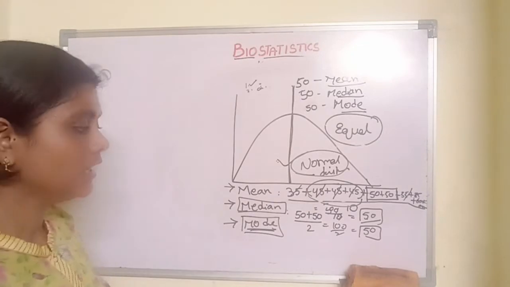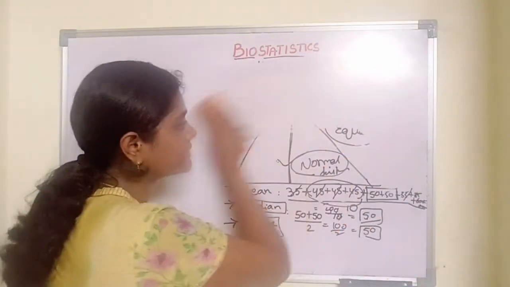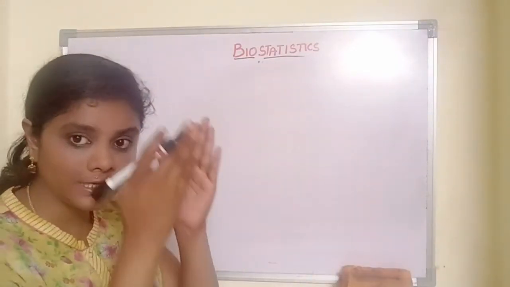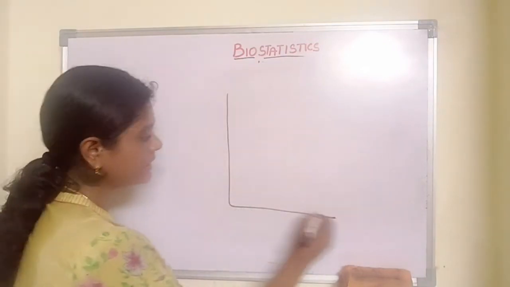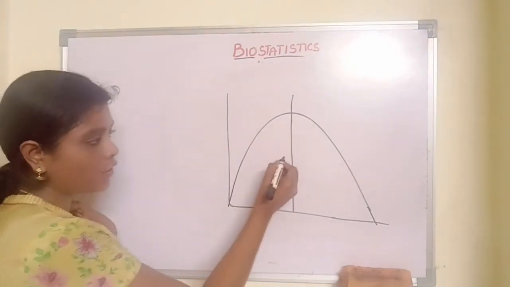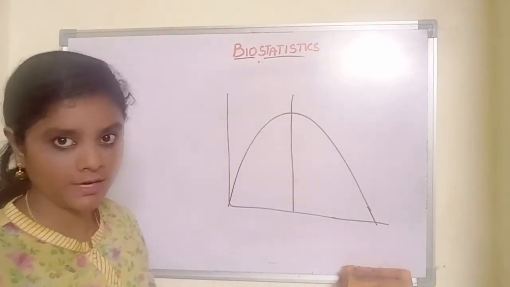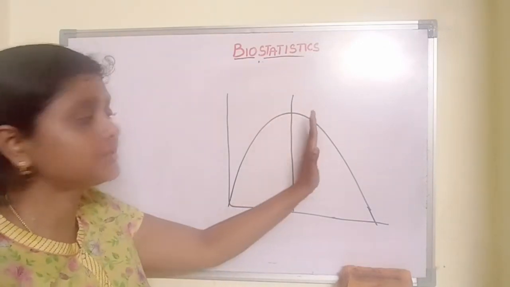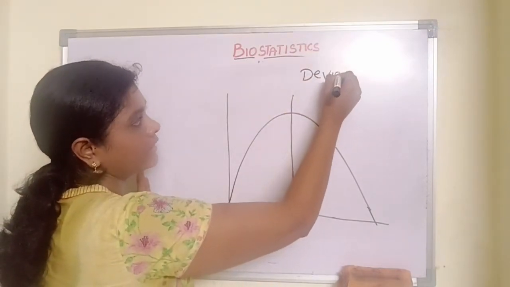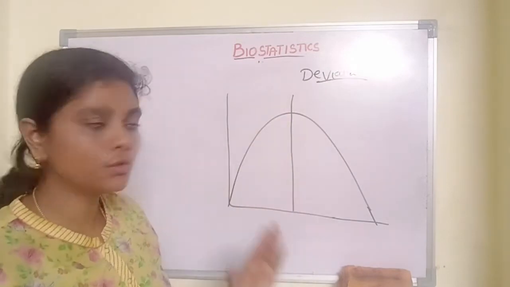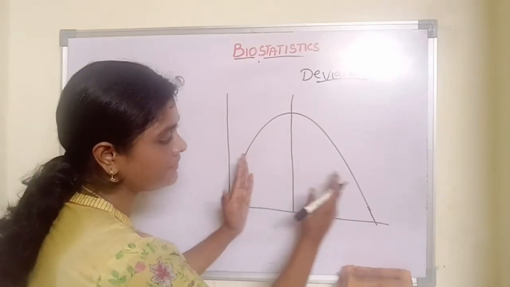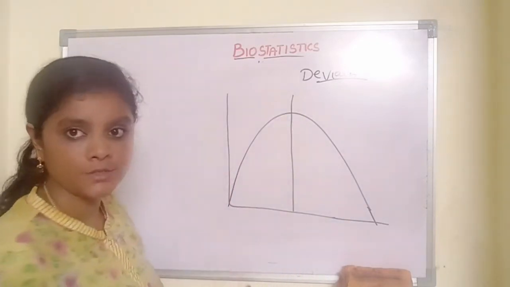Now that we have understood central tendency, research does not involve only the central set of data. Research also involves the data which is spread on either side of the center. Alright. So the data will be on either side also. So that is deviation. So calculating how much of the sample is deviating from the center is also important.